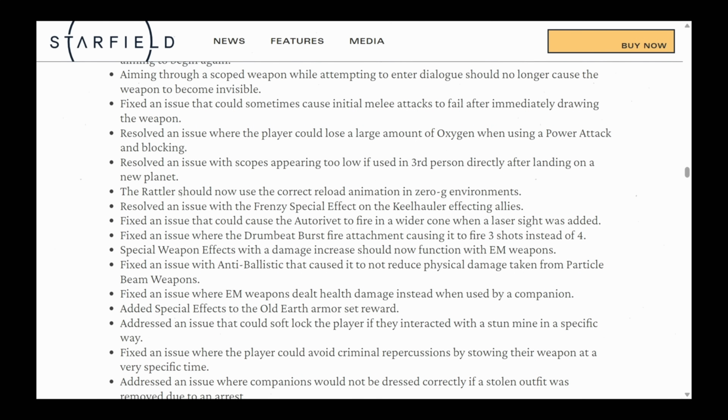Fixed an issue with the Drumbeat burst attachment causing it to fire 3 shots instead of 4. Special weapon effects with a damage increase should now function with EM. Fixed an issue with the anti-ballistics that caused it to not reduce physical damage from particle beam weapons. Fixed an issue where EM weapons dealt health damage instead when used by a companion.